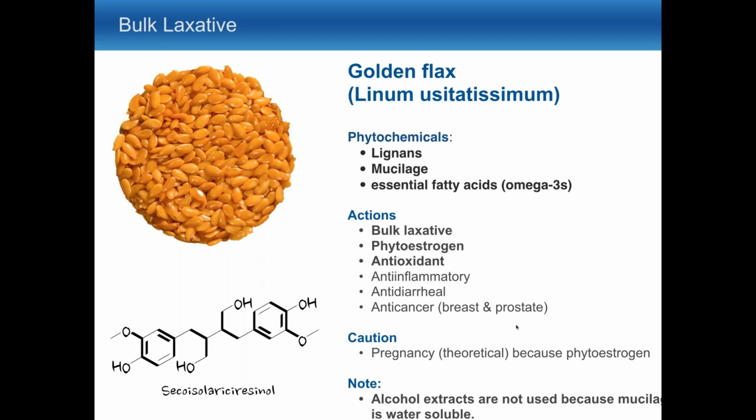But in addition to that, it may be that some of the other constituents have some anti-secretory effects that kind of help to regulate the bowels a little bit. But consuming it on a daily basis, great for constipation and also good for diarrhea. So people with IBS, having them consume something like flaxseed daily would be a good dietary lifestyle change that would help them. I never use this as tinctures. I mean, you could, if you just wanted the phytoestrogenic effect, you certainly could do an alcohol extract. But if you want the mucilage, doing a tincture would be useless for it. Okay.